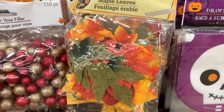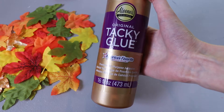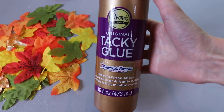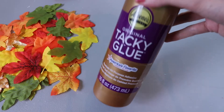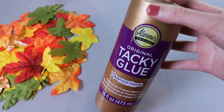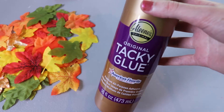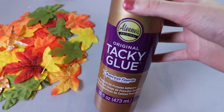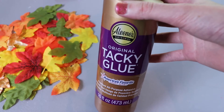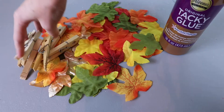Dollar Tree should have these or at least something very similar this year as well. You will need glue to hold your rose together. I'm using Aleene's Tacky Glue because I think this will give the best and strongest hold. You could also use super glue or hot glue. The disadvantage of super glue is it's hard to hold the leaf together while your rose is drying, and the issue with hot glue is it sometimes seeps through the leaves so you risk burning yourself while trying to hold your rose together. That's why I like using the tacky glue best — it gives me enough time to adjust how everything is situated, and if it gets on my hands it's not a big deal.